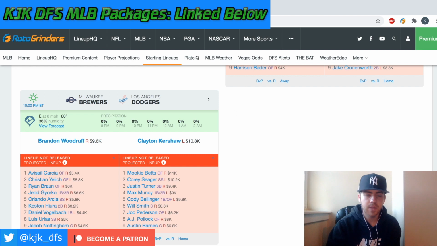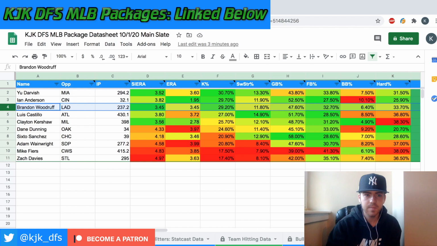If he goes out there and dominates, you could be looking real good in tournaments. So, something to keep in mind there. His numbers look very impressive. And then, you know, I don't want to go on and on, but we do have two more options in Luis Castillo and Clayton Kershaw on the high side.